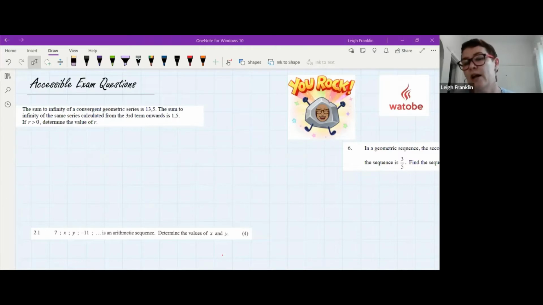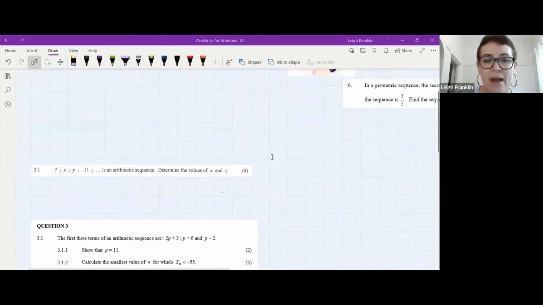If they've asked you to calculate the value of a variable, you need to create an... Go for it, Siatemba. Is it a simultaneous equation? Exactly. That's exactly what you were going to say. Yes, I was going to say simultaneous. Okay, exactly. So we read this and we recognize straight away that we need to solve this simultaneously. Now that we know that, we need to make two equations from the information that has been given to us, and both of them have to have an r in them.